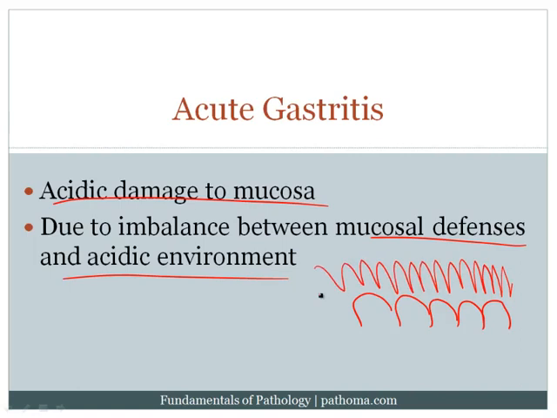There's also a ton of bicarb secretion, which helps to neutralize any acid that might come anywhere near these cells. It's important to have a normal blood supply because it provides nutrients to this mucosa to keep it alive and healthy. Also, the normal blood supply has the ability to pick up acid, so that if some acid were to leak through this barrier, the blood supply could take the acid away from that region. These are your key defenses that protect you against the acidic environment of the stomach.